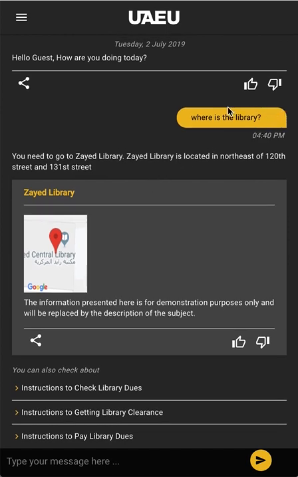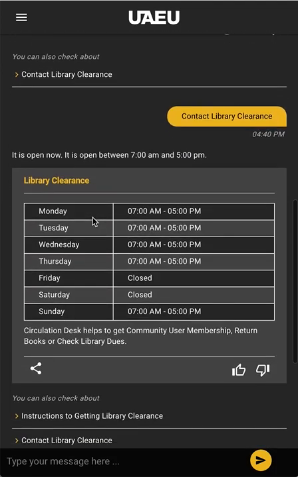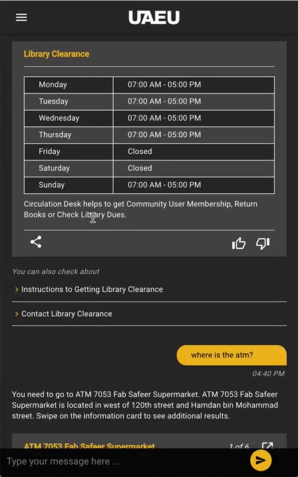We've also abstracted these cards into multiple components. For instance, we have this question, which we have built as a component. We also have the description of a response, which is another component. And then we have a card, which is a generic component. But based on the information and the response that we get from the backend, we determine what type of card we need to render. So, for instance, if it's a location card, we're going to render the location card here, and if it's a timing response, we render the timing card.